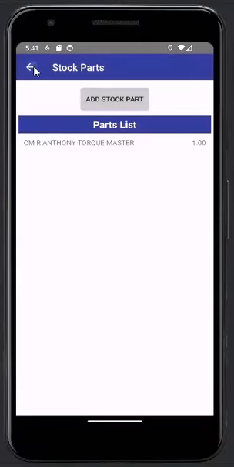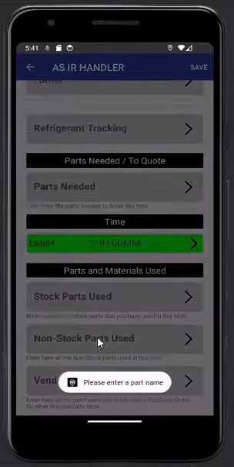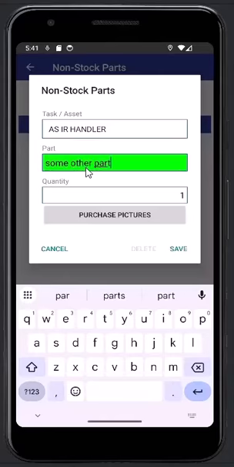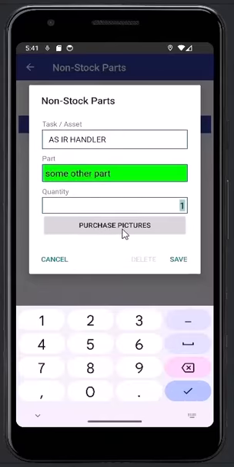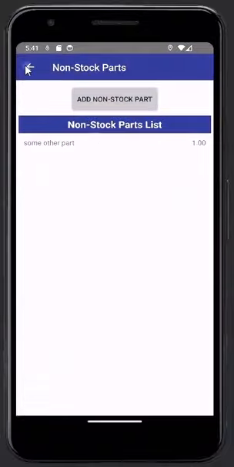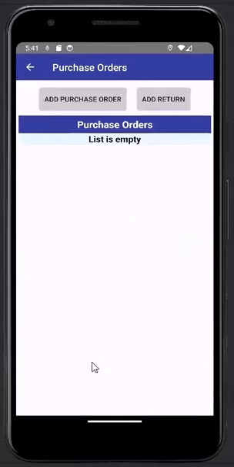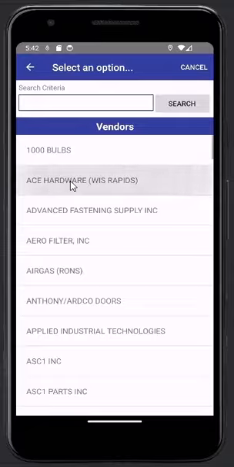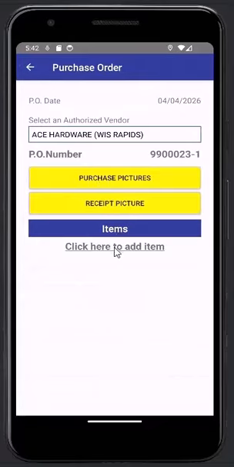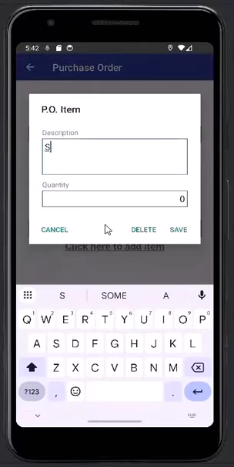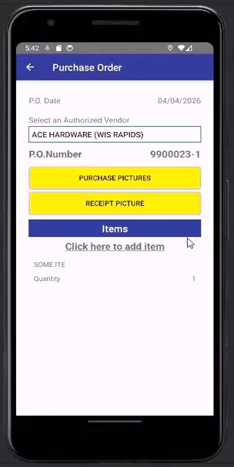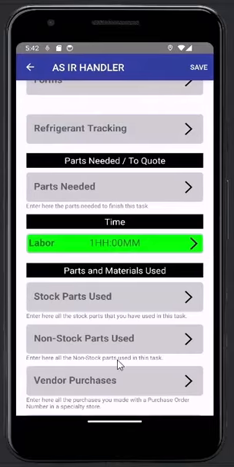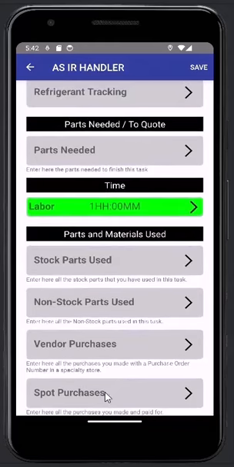And this is synced to the inventory that the customer has, like for instance in QuickBooks. Non-stock parts are entered here, and we can enter pictures of purchases, like a receipt, to support the non-stock part that was probably purchased by the technician in the field. The technician can also place POs here, and they are allowed to pick some from certified vendors. They can enter purchase pictures, enter a description, quantity. And this is synced to, again, this goes to dispatch, this goes to the purchase department, this goes to sales for approval, this can go to QuickBooks automatically.